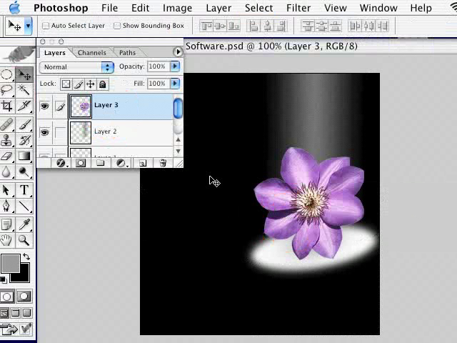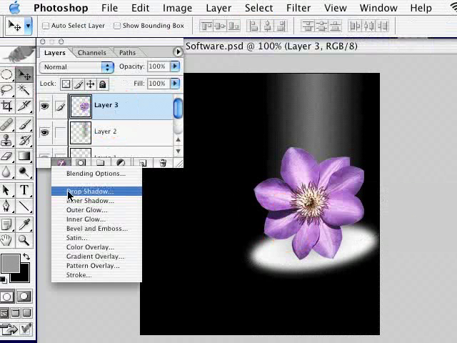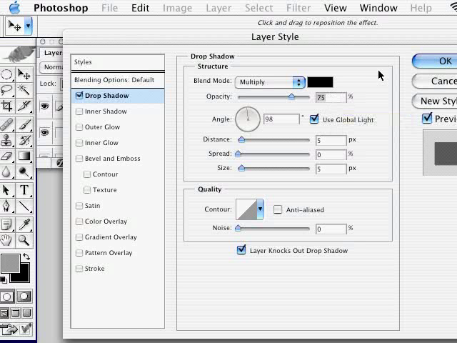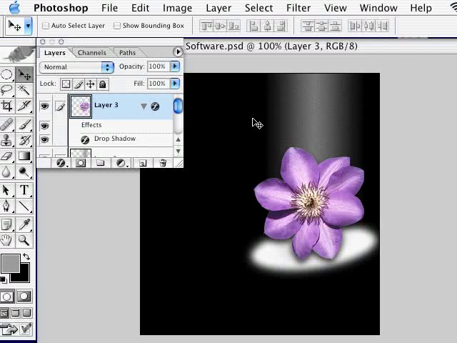To make it look a little more like it's actually in the picture, let's add a drop shadow to our object. So, with your object selected, click on the Drop Shadow Layer Styles, and here enter in an opacity of about 82%. Increase the size to 10, and we're going to change the angle so that it is 90. Click OK. And now we have a nice drop shadow.